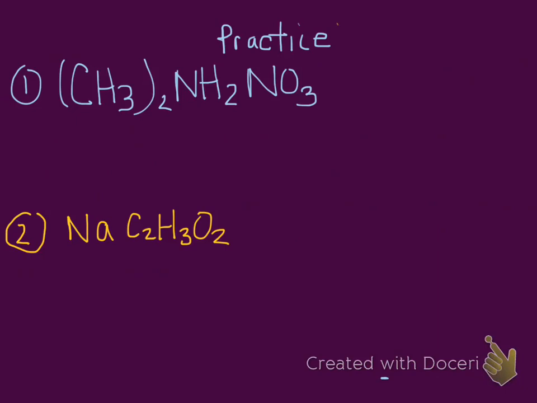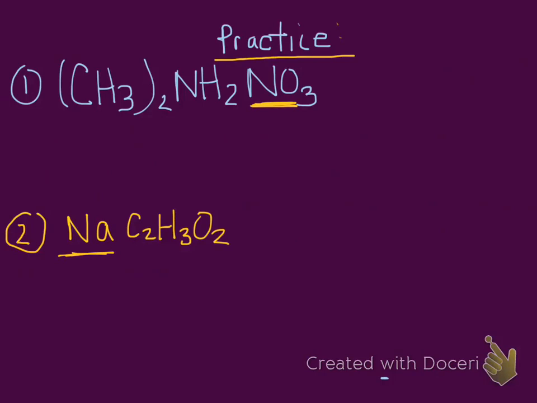Okay, so let me give you a few to try. All right, so if you want to do the practice and try it for yourself, you may want to stop now because I'm going to go over the answers. All right, so we obviously have two salts here. One of the ways, again, we can know that it's a salt is we see familiar ions that we're used to, NO3, Na. We know that these are generally salts.